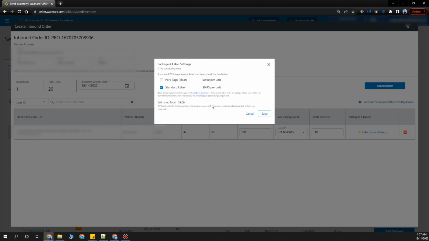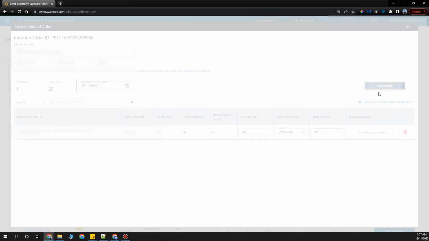What Walmart will do is label your items with a UPC or GTIN code, and it will charge you 45 cents per unit. In my case I don't need this option because my products are already labeled with UPC code, so I'm just going to cancel it and leave it as it is, and then submit the order.